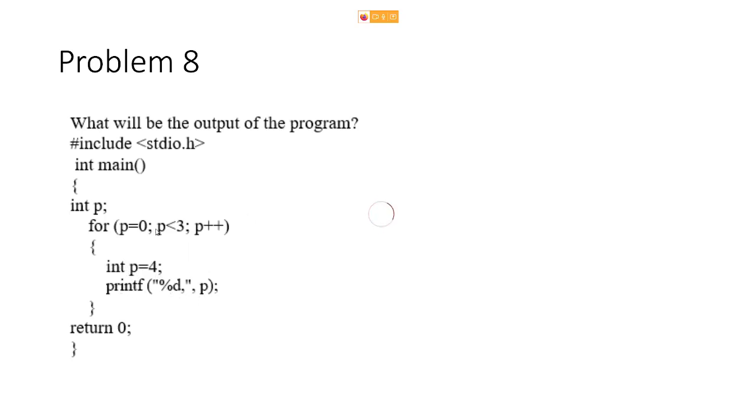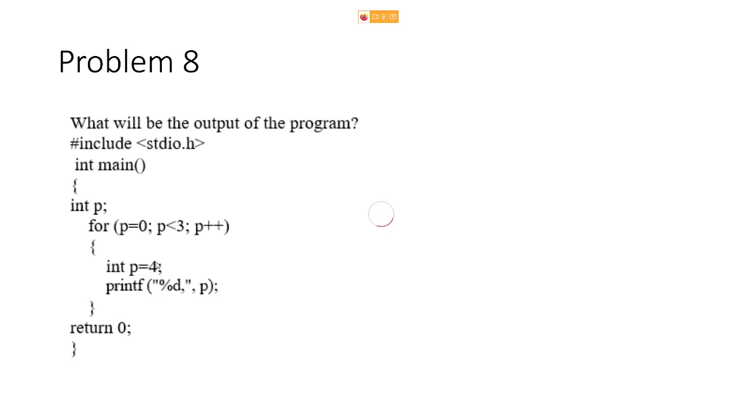But when we go out of this block, which is specified by this set of curly braces, and we increment p, it's not the p inside which is getting incremented, it's the p outside, which is 0. So it gets incremented and becomes 1. Now 1 is less than 3 is true.